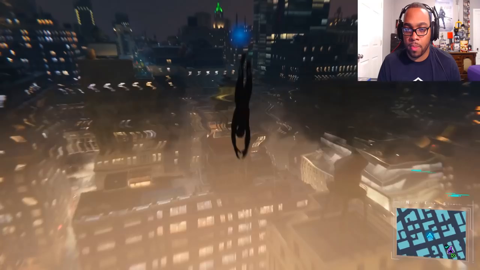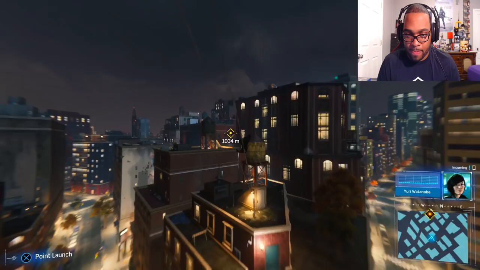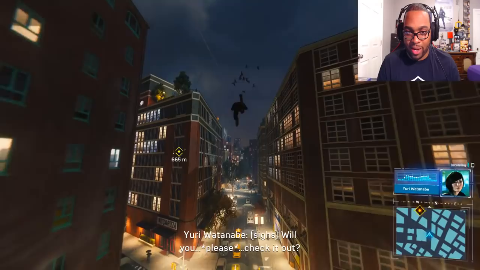New side missions unlocked. Hey, right. Do you have time to check something out for me? No, but if you ask nicely. Just got a call about a suspicious-looking box on a rooftop in Hell's Kitchen. I could call in the bomb squad, but if it's just some kid's science project. Yeah, I know. Budget crisis, yada, yada, yada. All right, I gotta head over there. Will you check it out? There's the magic Spider word.